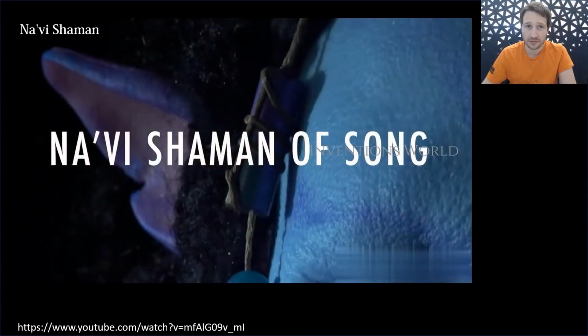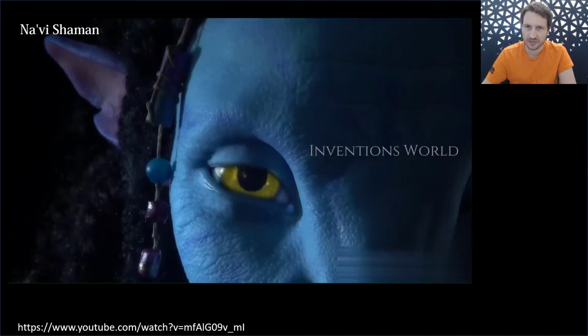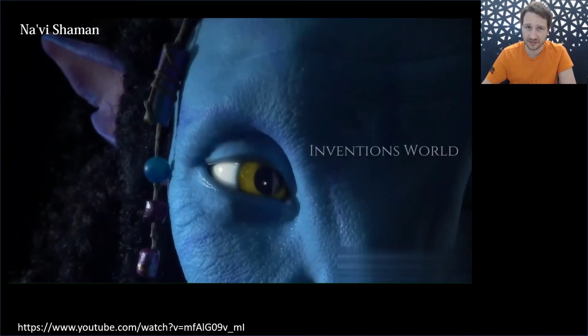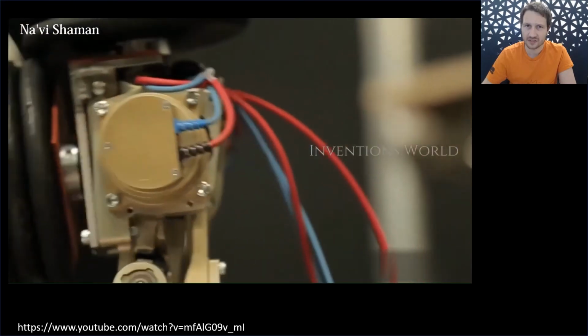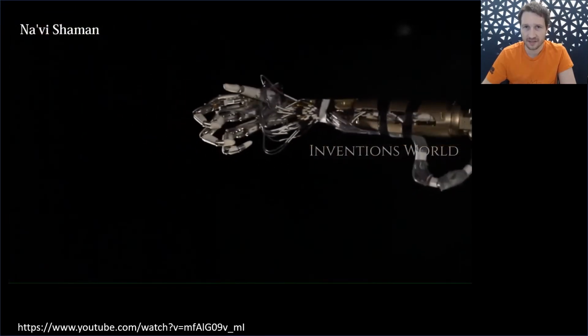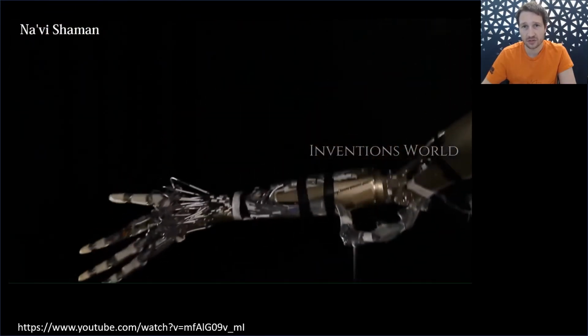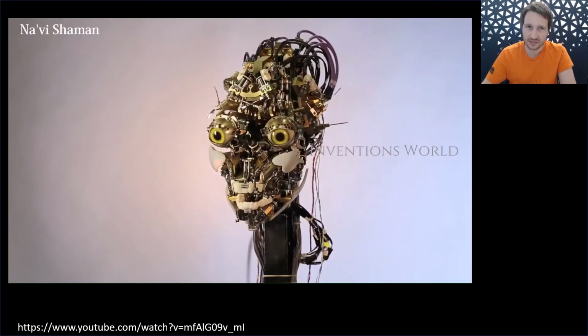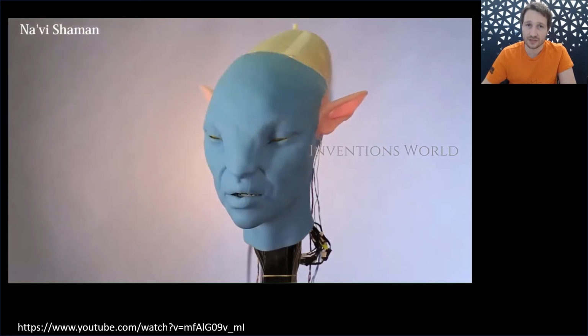Here is one recent and well-known example, the Na'vi shaman made by Disney. It's hard to grasp how many things have to be considered when designing such intricate machinery. Many things, like range of motion, collisions, spatial constraints, as well as software development and computation time. This is the main reason why ambitious projects, such as the ones I mentioned, could only be done by large studios.